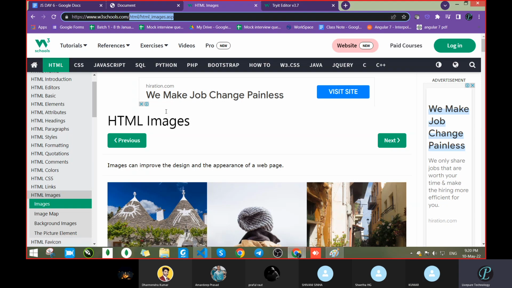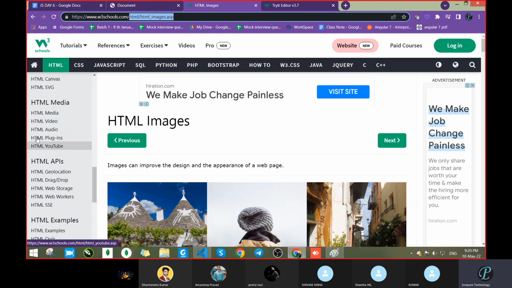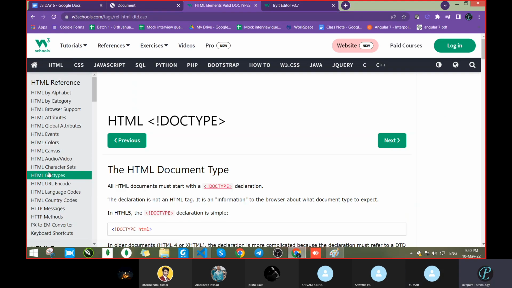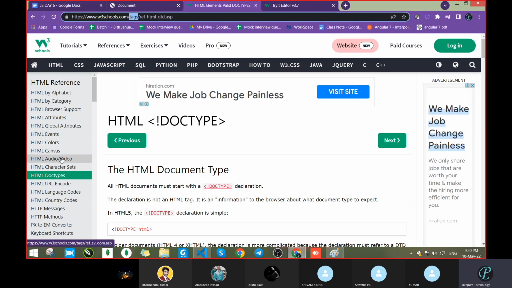HTML/HTML_images.aspx, means the route got changed. The route URL is there, the URL gets changed. But HTML in all cases is common. Means in this case, if we select any one, maybe HTML will be as usual. See, in this case, something new came, tags.